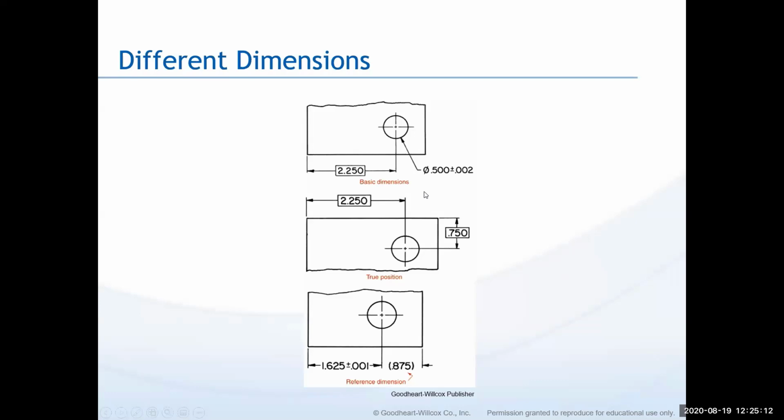And then if you look at our dimensioning, it says from this edge right here, we want to go 2 1/4 inches over. Now there's a problem with dimensioning like that, and that's because we don't have what's called a true position, meaning we only have, in this instance, an X location. So that means that this hole could be anywhere along this axis right here. So in order to really identify where a hole should be placed, we need to give it 2 points. We need to give it an X and a Y in order to give it a true position.